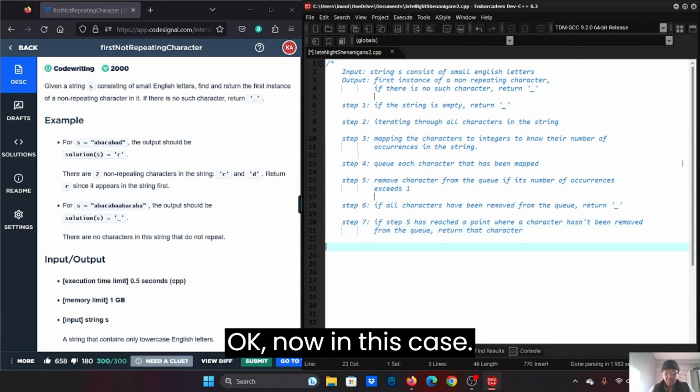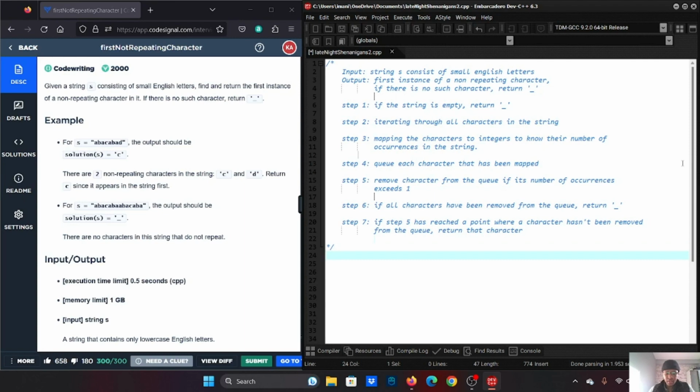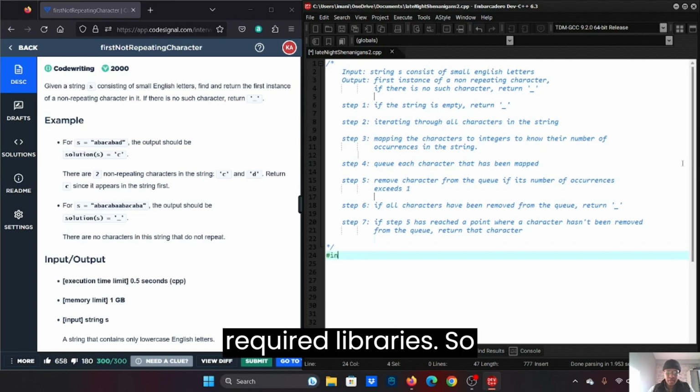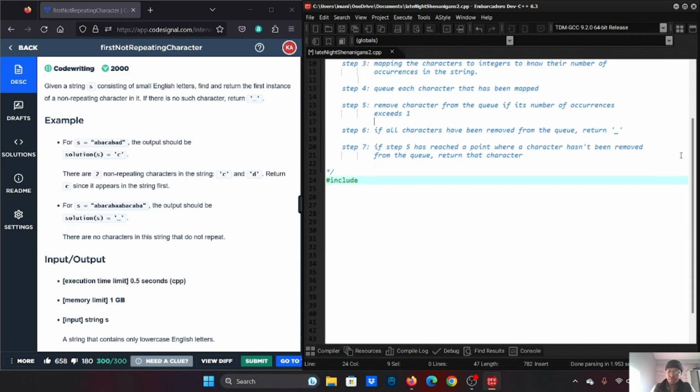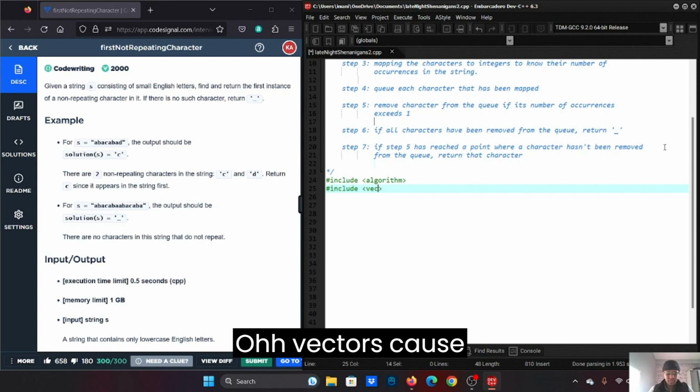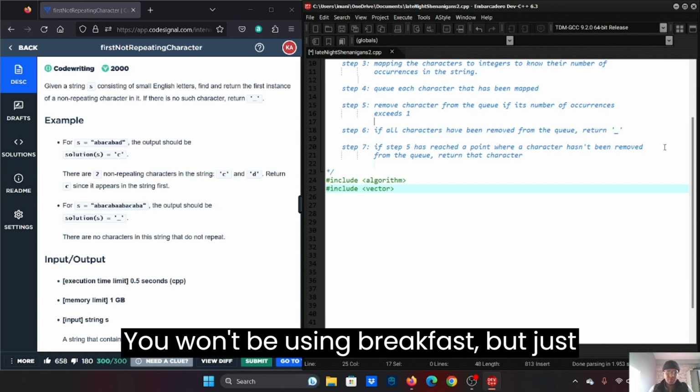Now let's implement this in our program. Let's include all the required libraries. So include algorithm. Include vector, just in case, though we won't be using vectors.